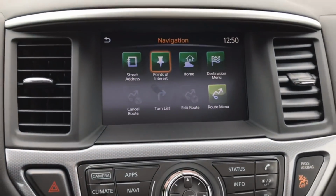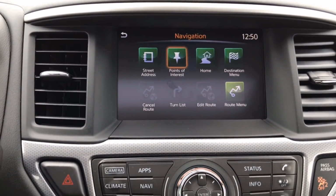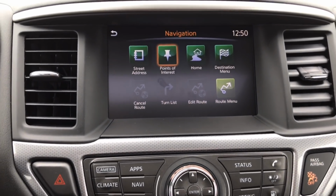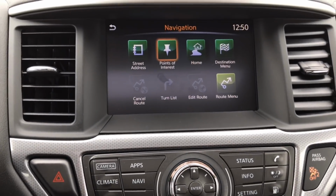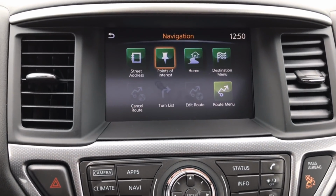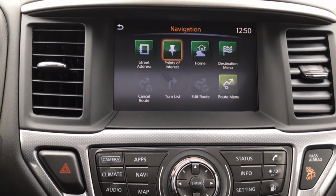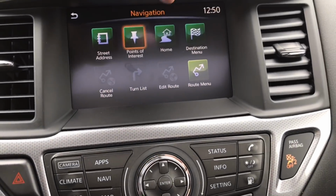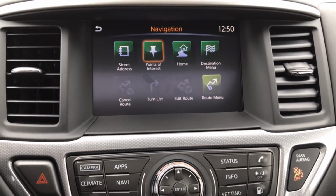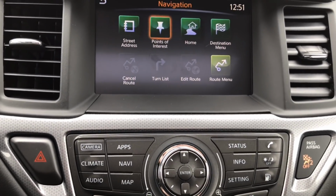You can set your home destination. Now, for anybody who buys one of these with a navigation system, when setting a home destination, I usually recommend setting it for something close to your home that you absolutely know how to get to from there. The reason for this is a safety precaution. Heaven forbid somebody steals your Pathfinder. You don't want them to go straight to your house if they hit home. You don't want them to get that close. So by setting it close to home, for example, I live in Cole Harbour. If I set it for Canadian Tire in Cole Harbour, I know how to get home from there. So that will get me right where I need to, and then I'm good to go from there.